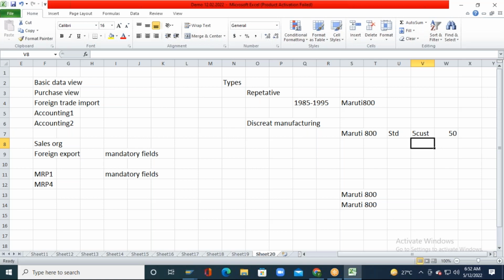But out of the remaining 45, there are 5 or 10 customers who will say, I want the standard model, and additionally I want automatic door functionality.